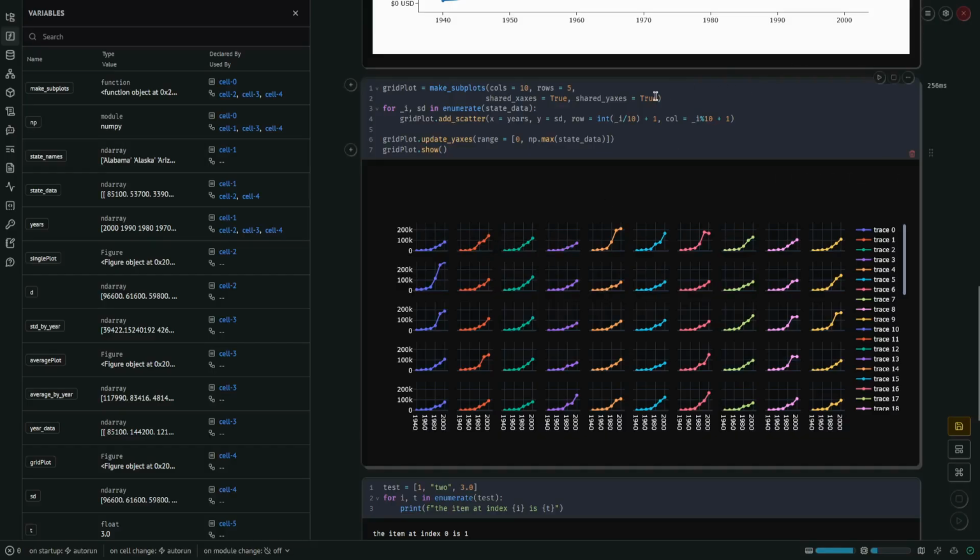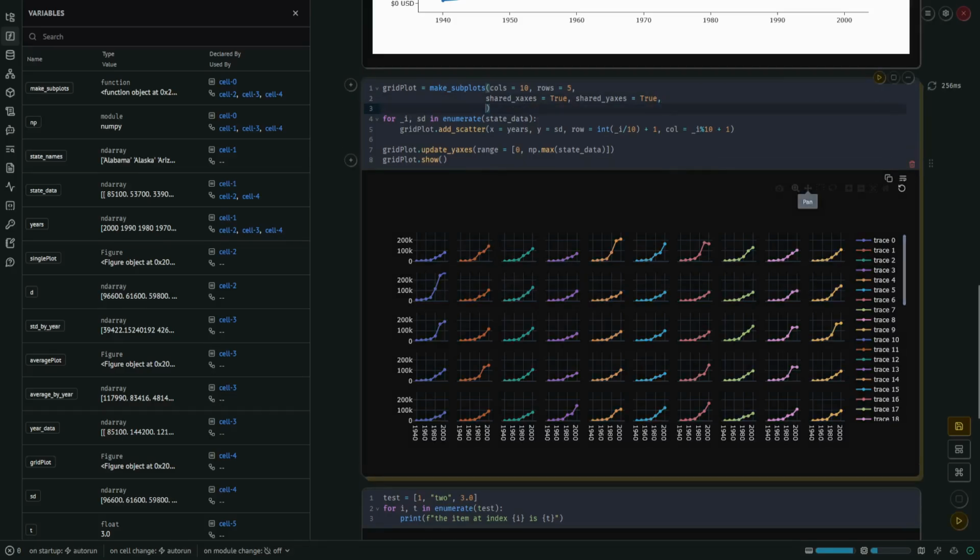So let's do that. There's an option when we use make subplots that lets us have subplot titles. And what we need to supply is an array of strings that are the names that we want for each one of these, going across the rows and then down. And we already have this information.